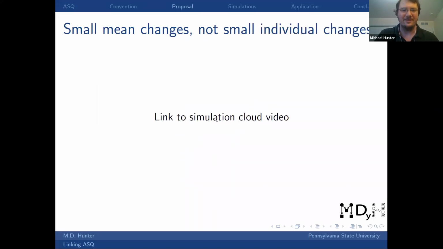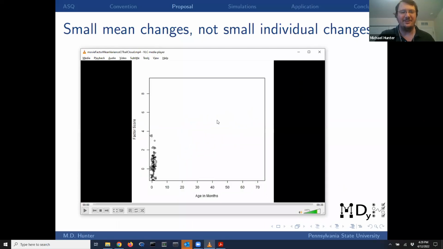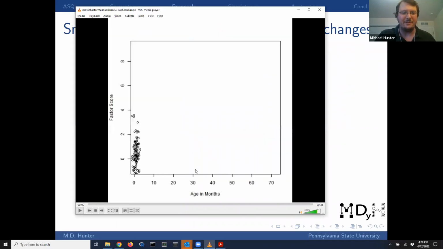going on here. And I have a visualization that hopefully will help get at something like this, which relates back to the simulation study that we end up running. So here we've got age in months, going from 2 months up to 5 years, and some kind of latent ability score here.